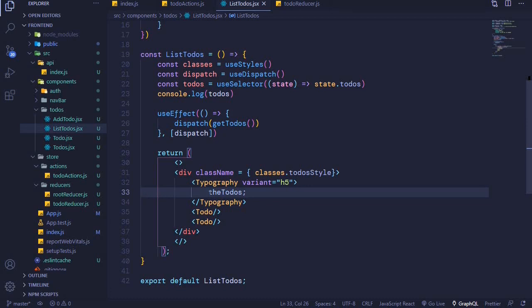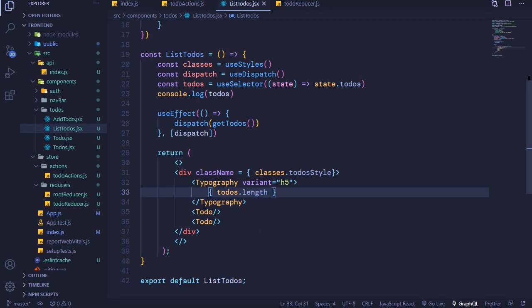Okay, so let's start with the title. I remove this one, and we can do something like this. We can check the length of our to-dos. So I'll include these brackets because we are writing JavaScript code in here, and then we can say todos.length.